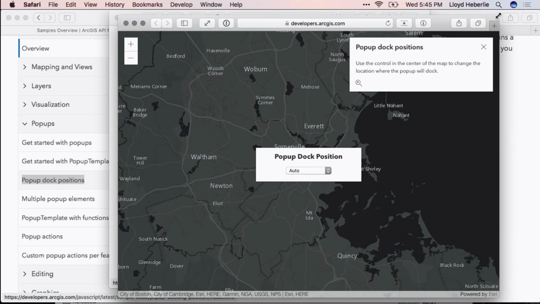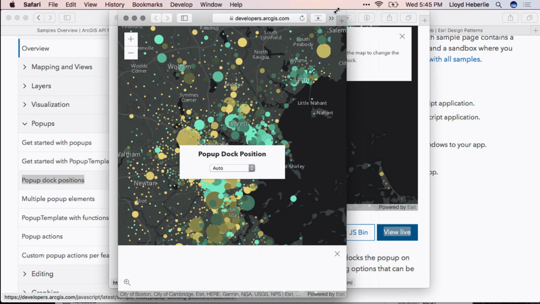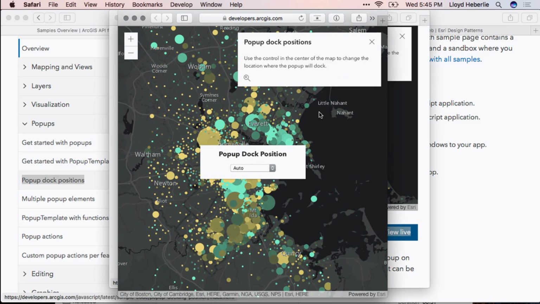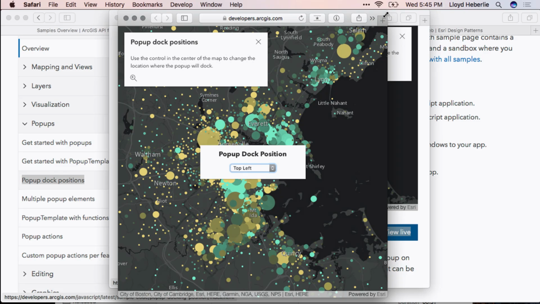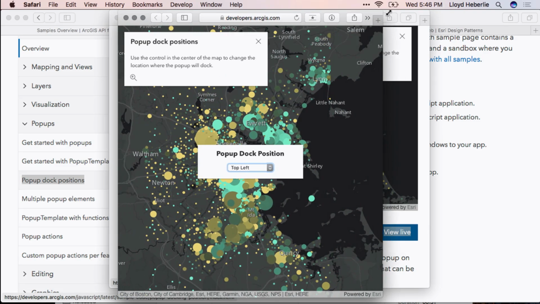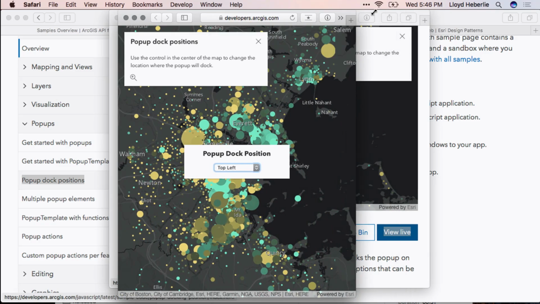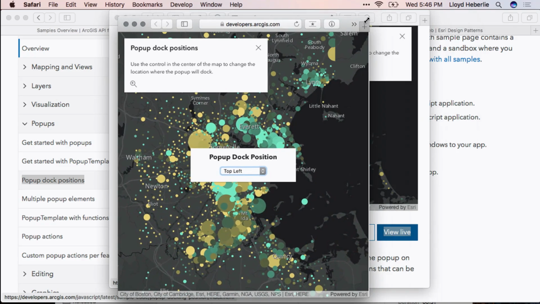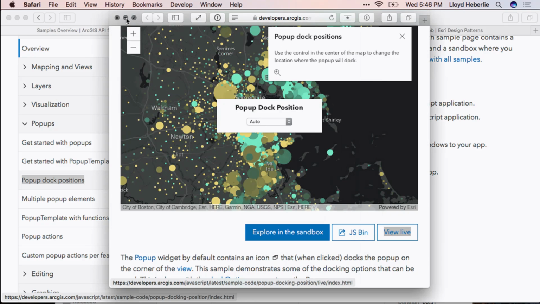You'll see that by default, whenever this gets down to a smaller screen, that pop-up just falls into the bottom part. And you can change where that would be and what the default is. So like if in this condition, it shows up in the top. And so there's nothing that you have to do in order to get this to work. It just works this way now. And so that's pretty awesome.